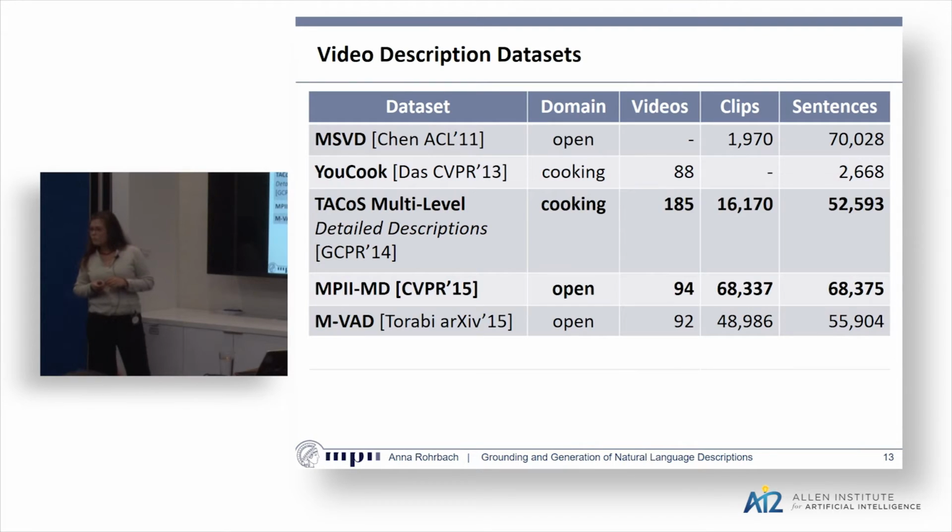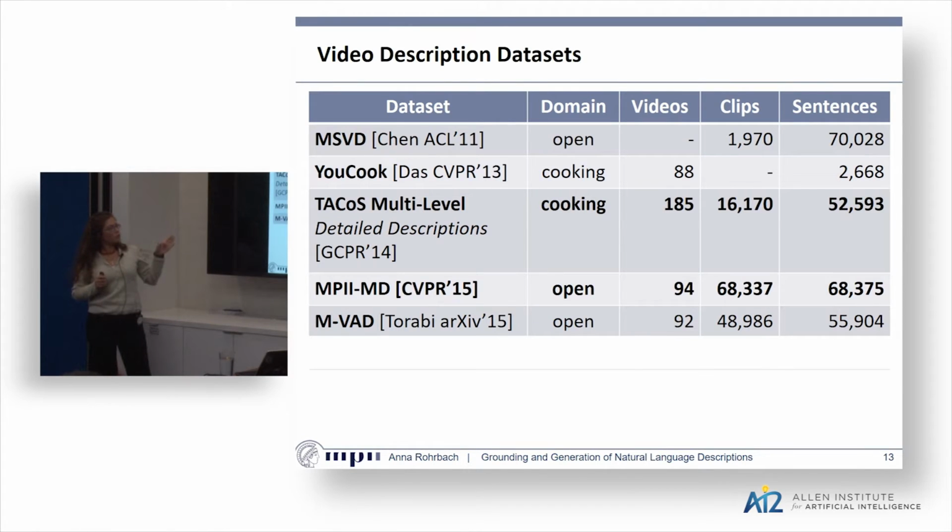Almost in parallel, yeah? What do you mean by clip? So these are short clips. It's not the entire movie that we can align with the text. We break it down to individual clips and sentences which describe those clips. Do clips correspond to actions, shots? Clips are basically aligned to the sentence descriptions. And I will just say where the sentences come from in the next slide. And those 68,000 are part of those 94 movies, or you have 94 movies and 68,000? No, these are exactly so. We don't have a pointer, we break down these long videos into short clips. So they are part of these 94 movies, yes.